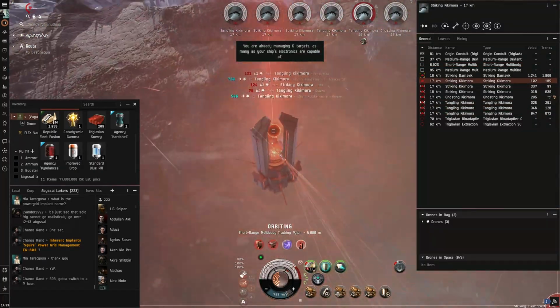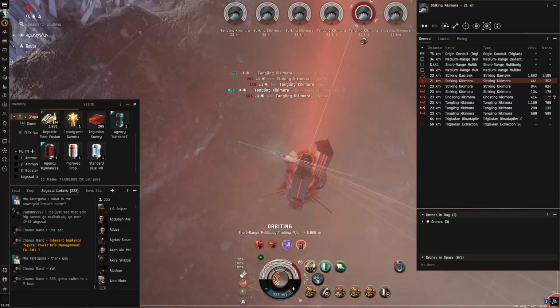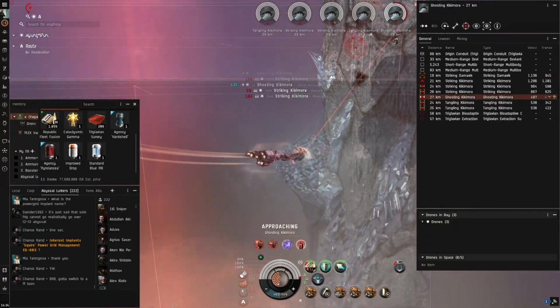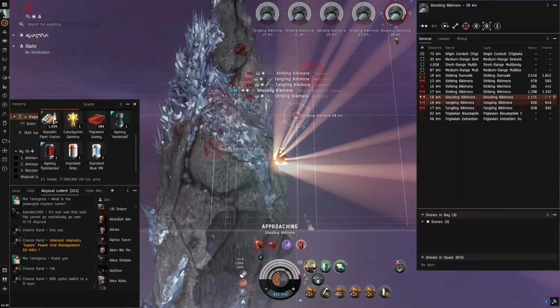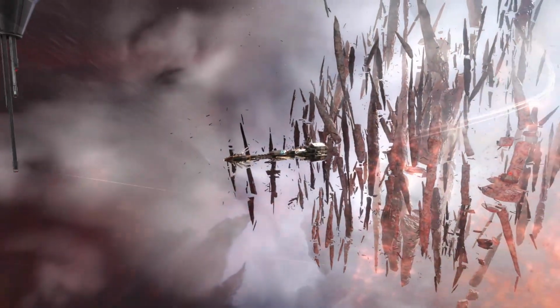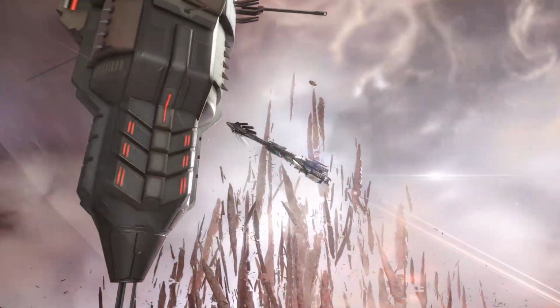But of course, the focus here is going to be the ghosting Kikimoras. Take them out and just burn them all down. This is another one of those scenarios where the assault damage control gave me a fluffy little pillow to land on when I was taking quite a bit of damage. So yeah, Kikimoras can be nasty. Watch out for those. Do not get complacent in Kikimora rooms.